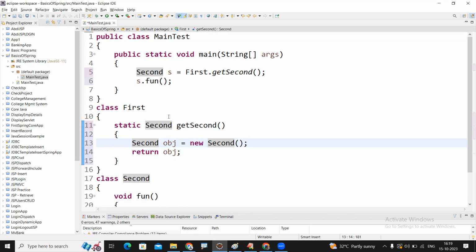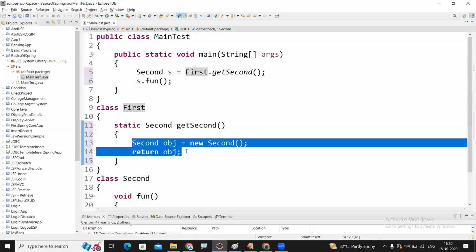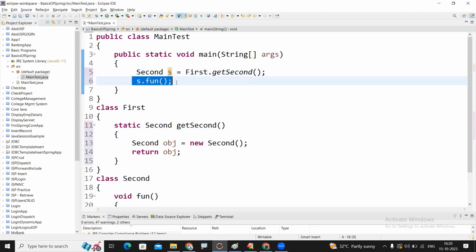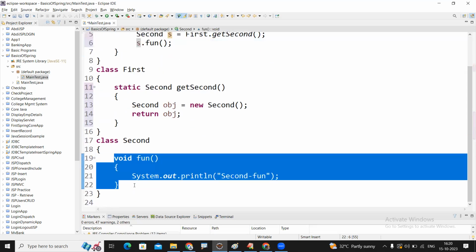Whenever you want to access the Second class object, you request the First class to get the Second class object. Then the getSecond method returns the Second class object. By collecting the address, we are calling the functionality of the Second class.